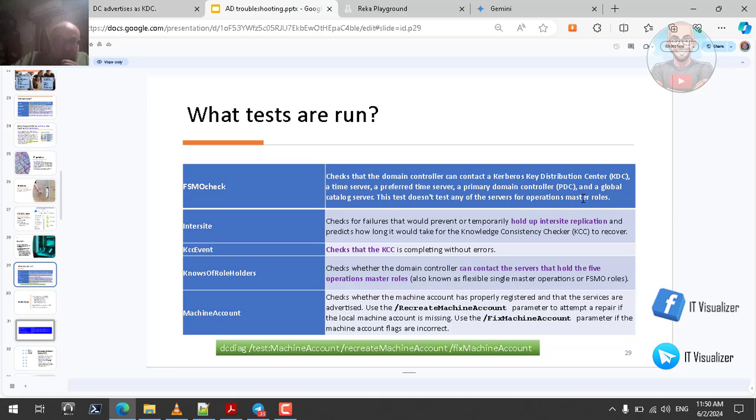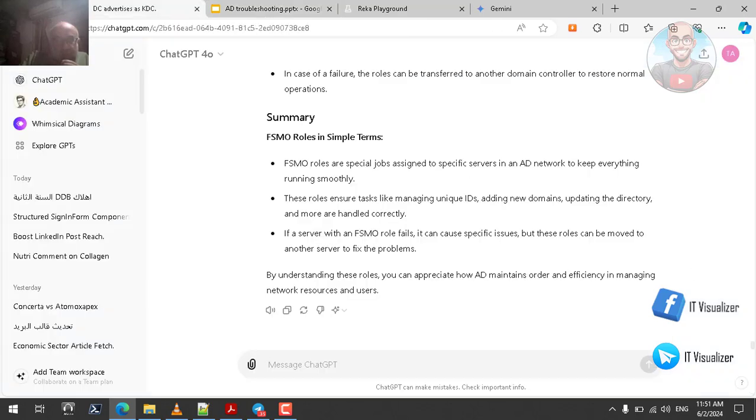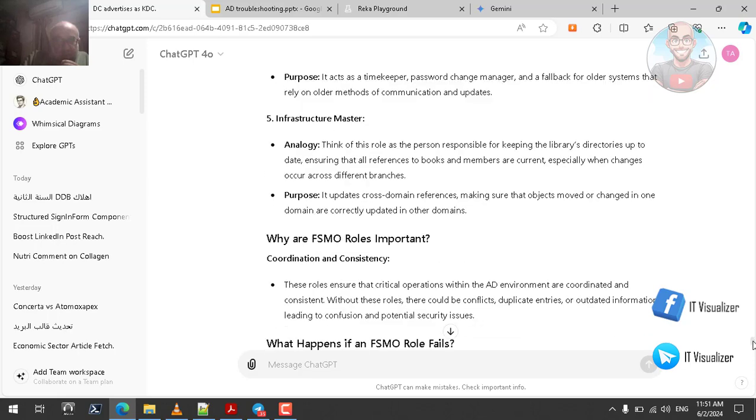So we have seen that there are 5 Vismo roles, or flexible single master operation. I think this is the abbreviation of Vismo. Let me have a little bit of a look here.